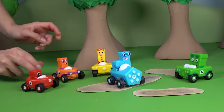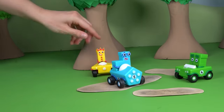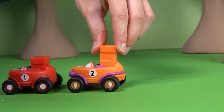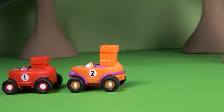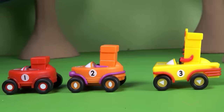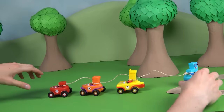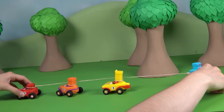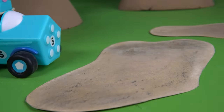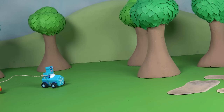This is quite a tricky situation. Number Block One has an idea: what if they add their numbers together to make a bigger number? Maybe only numbers bigger than five can pull five out of the ditch. Let's see — one plus two: that's three. And if we add the next number block, three, to that: one plus two plus three equals six. Six is greater than five. Hooray! Thanks to teamwork and some clever adding, the number blocks rescued Number Block Five's vehicle.